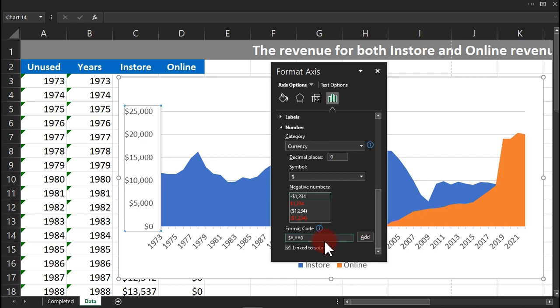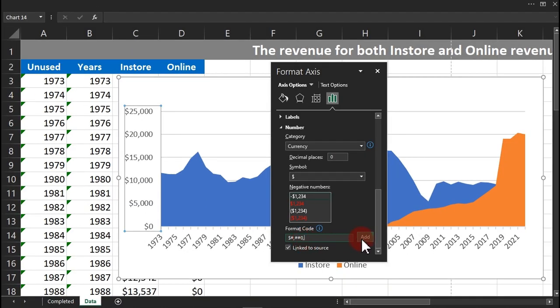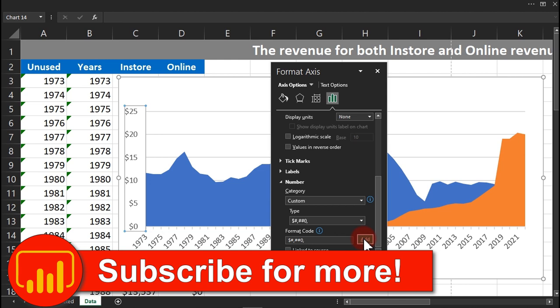Now you have this. What we want to do, because we don't want to add more zeros to show it in billions, is remove those trailing zeros right away from here. How can we do that? Very simple and easy. You have this particular part right here where it says $#,##0. So just add a comma right here, and once you've done that, click on add and that removes all your zeros away from it.